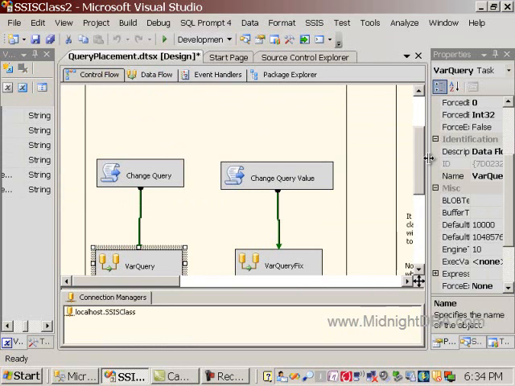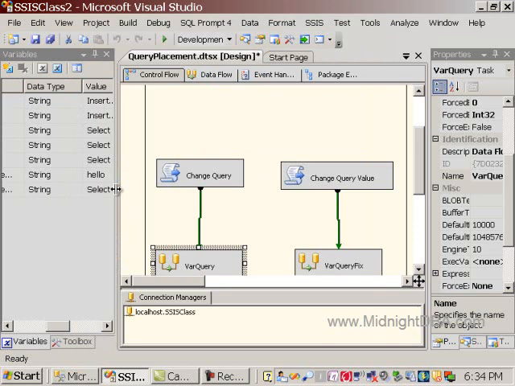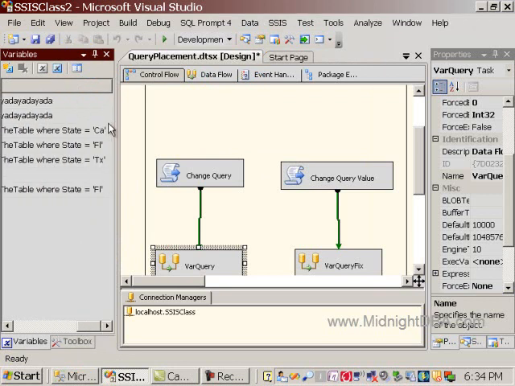The way I see this a lot of times is in things where they want to make a dynamic query, either a dynamic where clause or a dynamic variable. So that's what I did here. All I did was change the state from California to Florida to Texas. That's the kind of thing you would think you'd want to use that for.